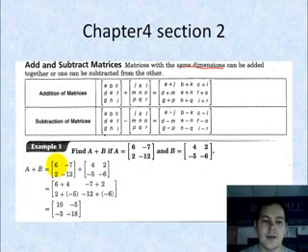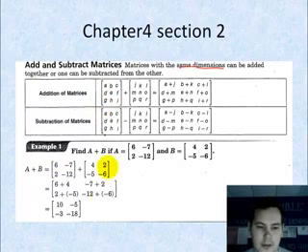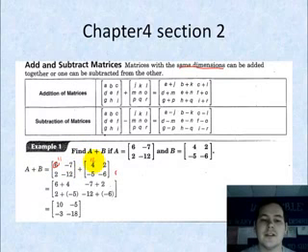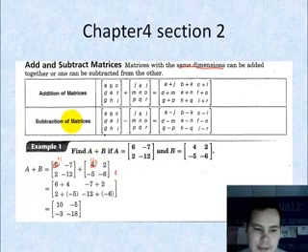So when we go through to add these, we have the 6, which is in position 1, 1 in this column. 4 is going to be in position 1, 1 in the second one. So those are the ones that get added together. So we have a 6 right here, 4 right here. These are in the same exact spots of the matrices, so those are the ones that are going to get added together.